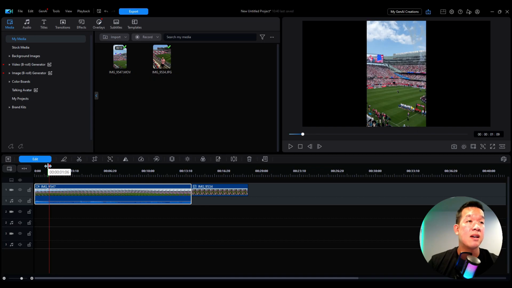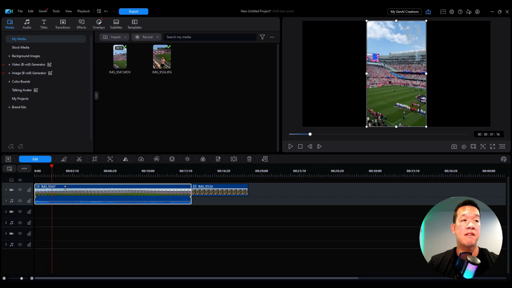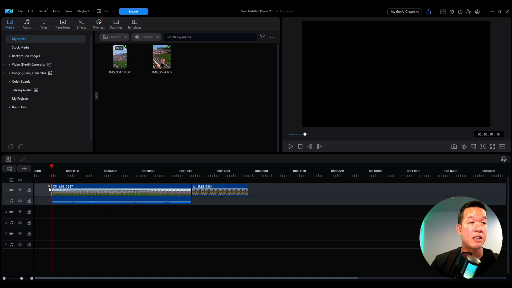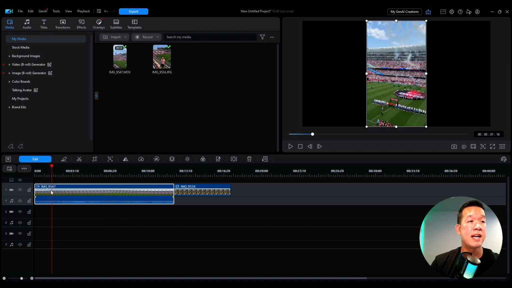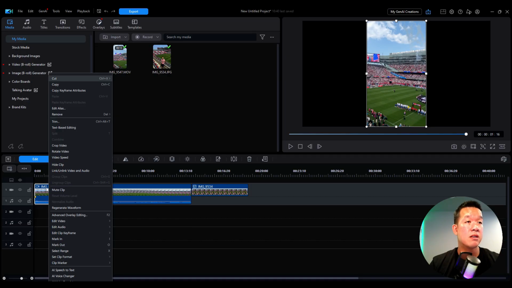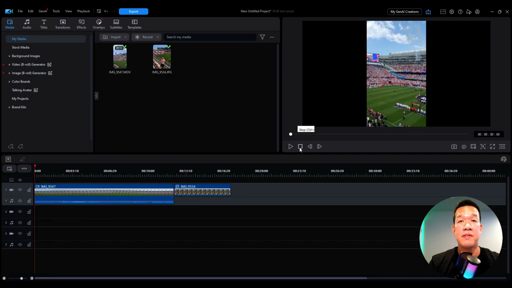Let's say I want to cut out that part right there of that screaming. I would just right click on it, hit split. And this first part that I did not want, I'm just going to hit delete. And it's going to ask you if you want to leave the gap, fill the gap, remove all clips. If you leave the gap, it's going to leave it blank right there. No big deal if you want to fill that space. You hit that X. Or another way of doing it, I'm going to hit the delete button again and just fill gap, move all clips. It's going to automatically move it over there. So that's what it's going to do.